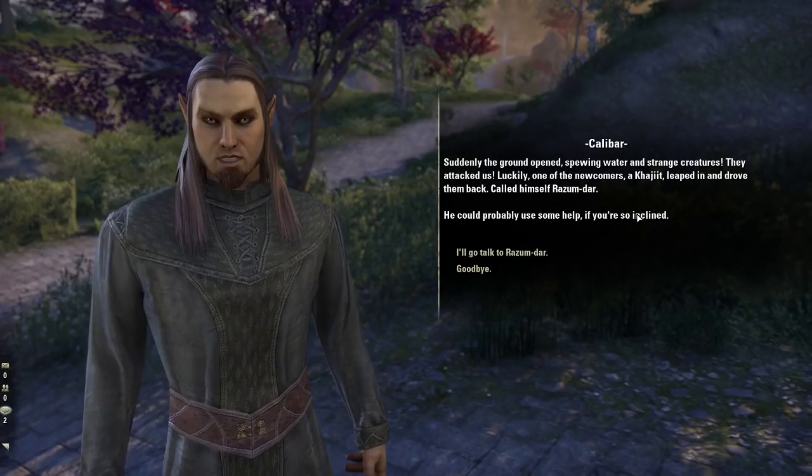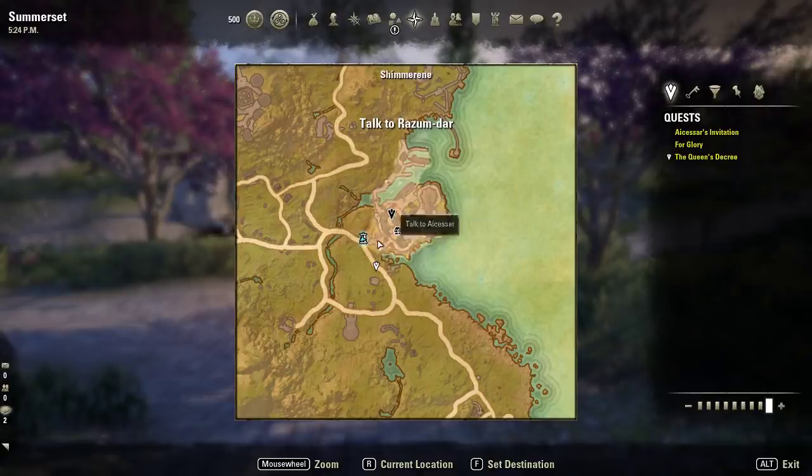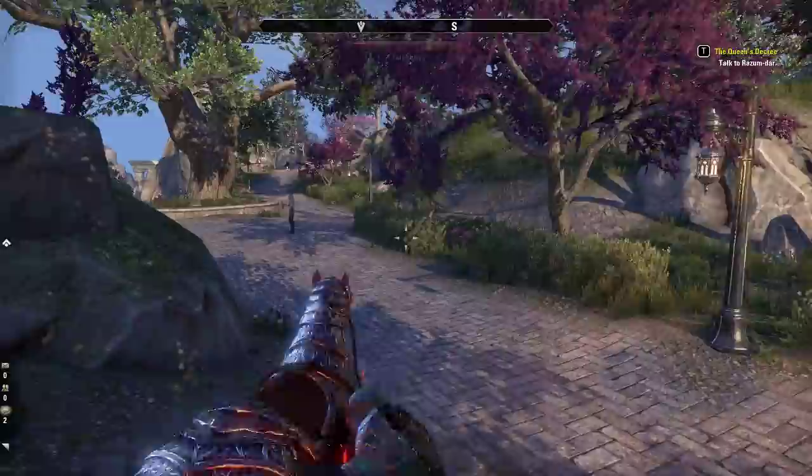Maybe I am so inclined. I'll go have a chat with this Razumdar. Alright, so assumably, this one is probably the main quest, and this one is the one we just picked up. Let's go do this one. I see no reason to rush the main quest. Where did it go? Hello, are you a real person? Yes.